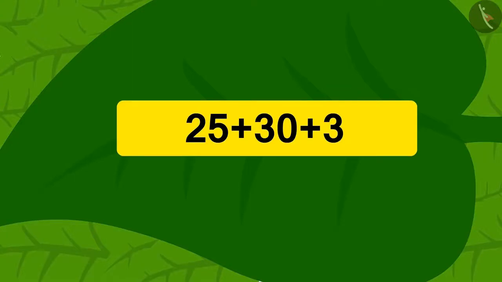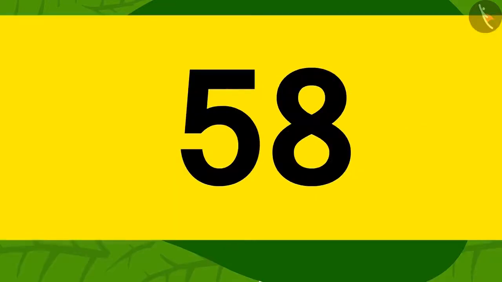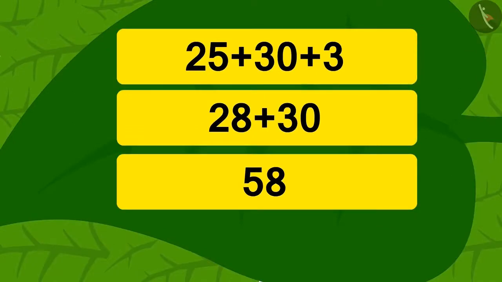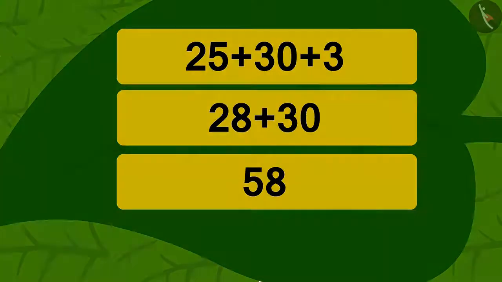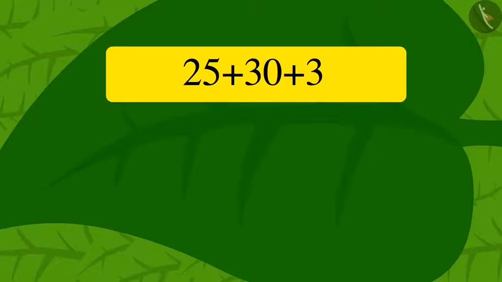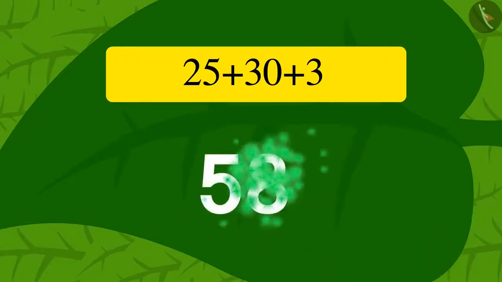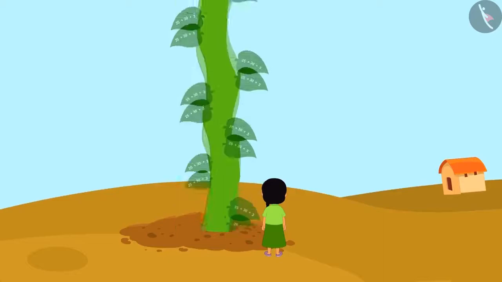Yes, using the method of addition we have learned, we can solve this quickly. First, we will add 3 to 25. We get 28. Now if we add 28 to 30, we get 58. See how quickly we solved it. Like what we did, Meenu too solved this riddle in her mind and wrote the answer 58 with her finger on the vine leaf. As soon as she wrote the answer to the puzzle, the vine became shorter as it sunk into the ground.